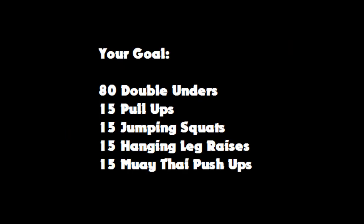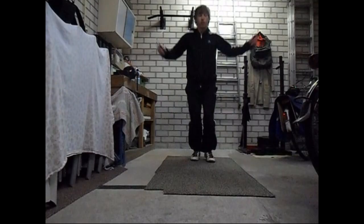So the first one is the double under, and I was planning to do 100 double unders, but I miscounted and did 90. So your goal is to do 80 double unders. Then you will do 15 pull-ups, 15 jumping squats, 15 hanging leg raises, and also 15 Muay Thai push-ups. And all of this will have to be done within 7 minutes.